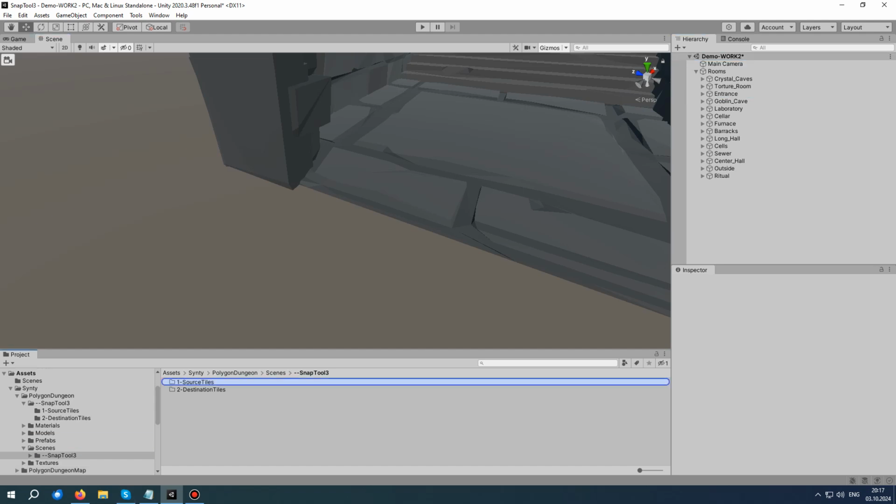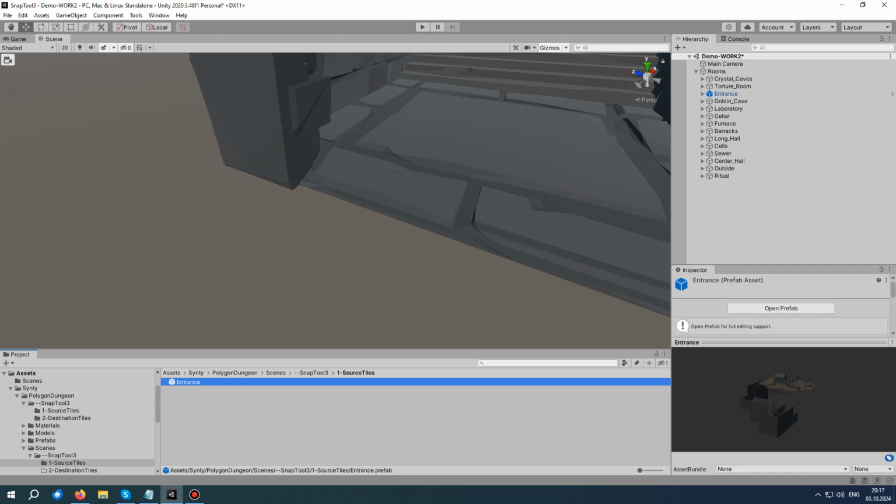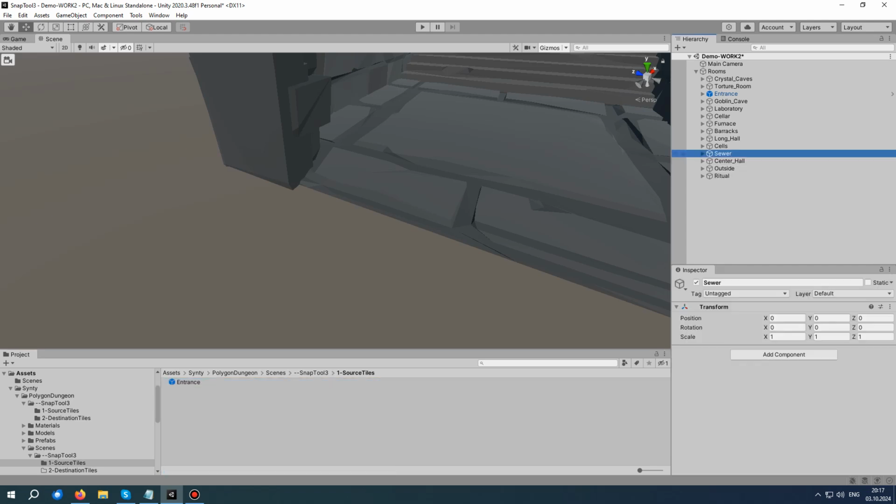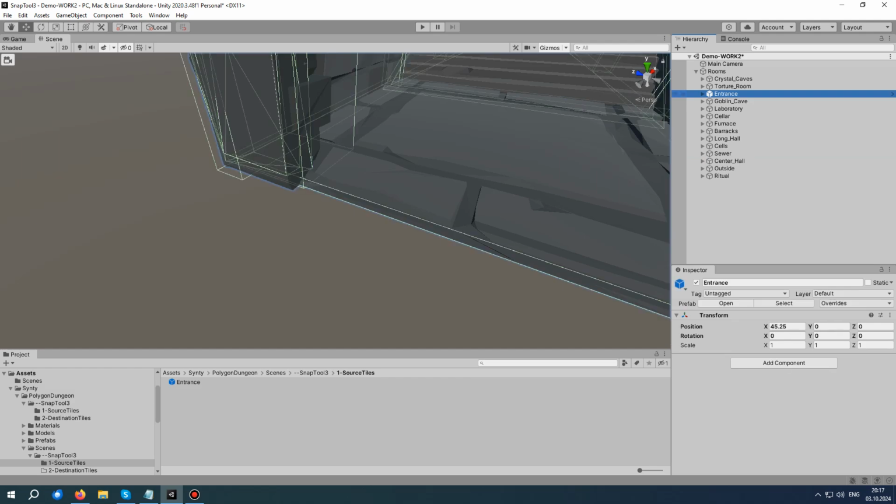Grab the room and drag it to our source files folder to make a prefab from it. We don't need it in the scene anymore, so let's just delete it.